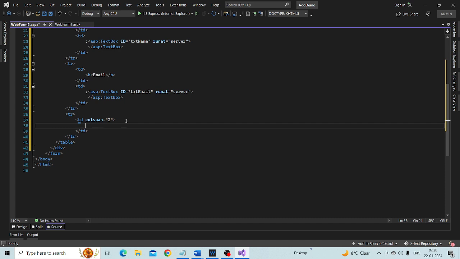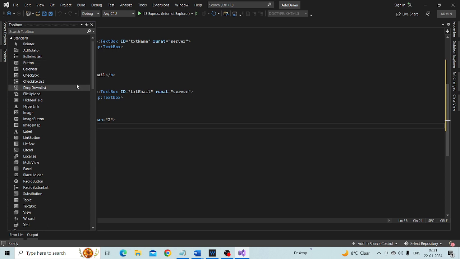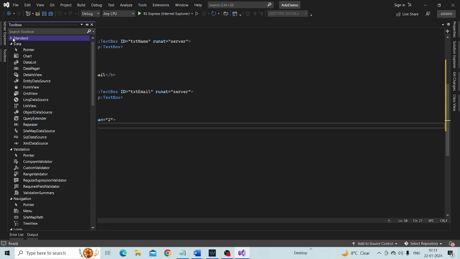Now let's drag and drop a button onto this web form. In Visual Studio we have two button controls, the standard ASP.NET server-side button control and the HTML button control. Which one should be used? We are going to open Web Form 2 in a new window using the JavaScript window.open method. So first we need to drag and drop the HTML button control.